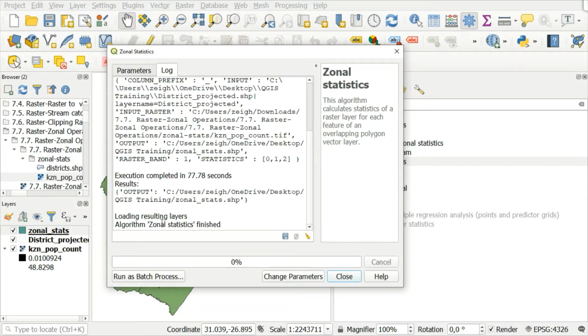Right, so our algorithm zonal statistics is finished.